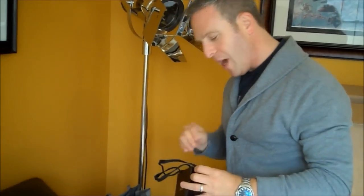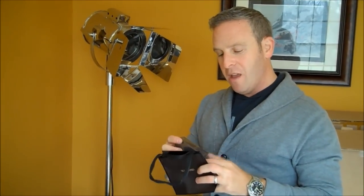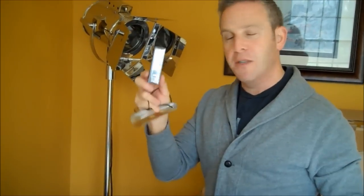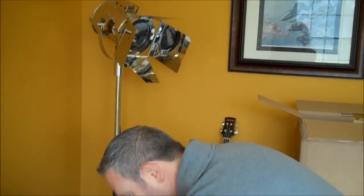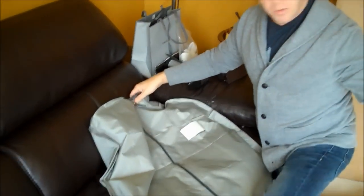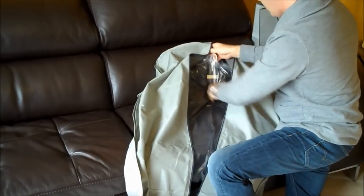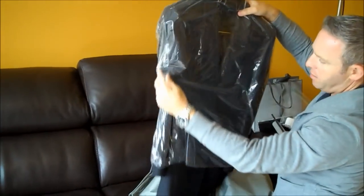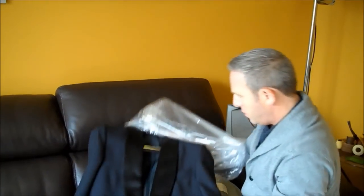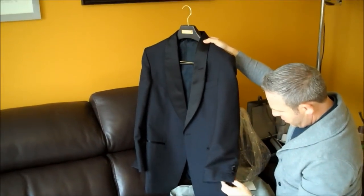Another little bag — a Tom Ford shoehorn, they usually throw in some little fun gift. This is very funny: I had actually mentioned to John Guidry that my wife had stolen my Tom Ford lip balm, so he sent me my own. We'll see how long that lasts. This is the fun part — let's take a look at it. We'll swing the camera over here and open this up. There she blows! Very nice on a Tom Ford hanger — there is the Skyfall suit in all its glory with the buttons.